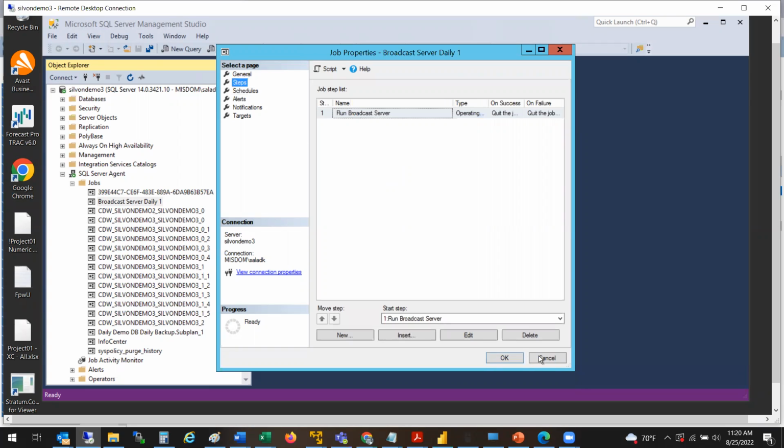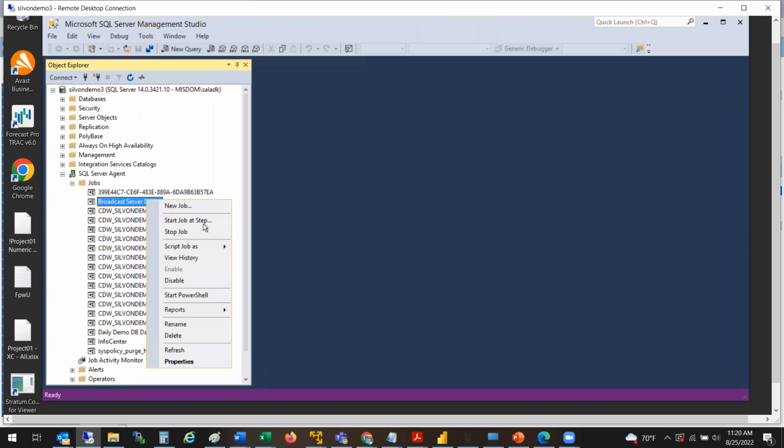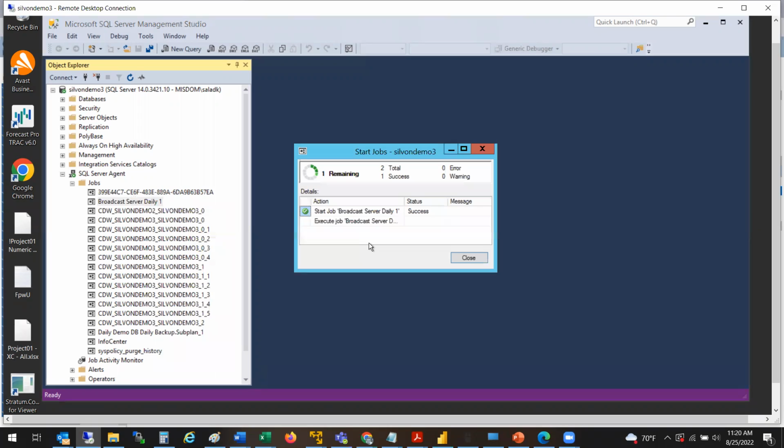So that's it, in terms of scheduling it, and you're going to have multiple jobs, right? You have one that runs daily. You might have another job here that runs weekly. You might have one that runs monthly or quarterly. All of that can be set up within the agent here and scheduled appropriately. Well, let's run this. What happens if I right click and just run this interactively? We're going to go ahead and do that.